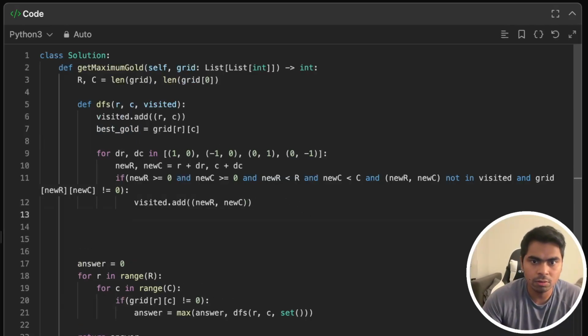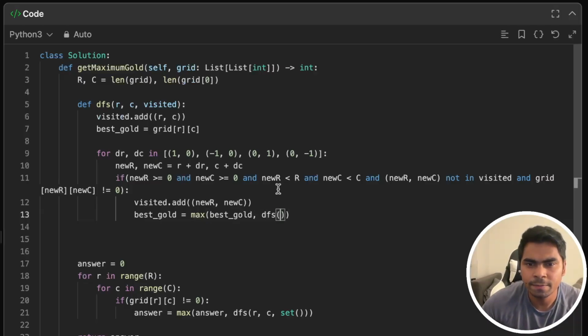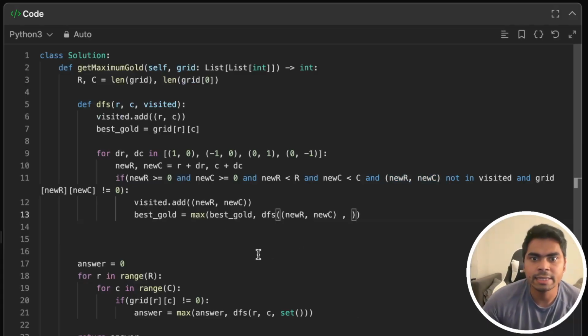Basically my best gold would be the maximum of itself or whatever DFS brings me at this new position, but it will also take the visited set.